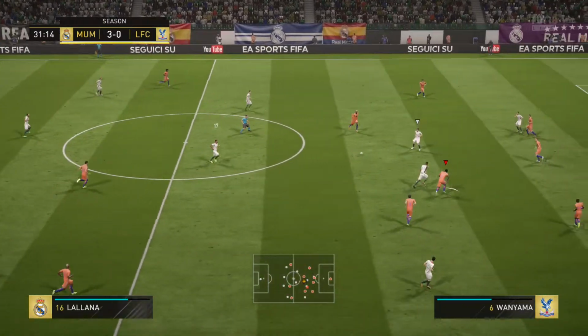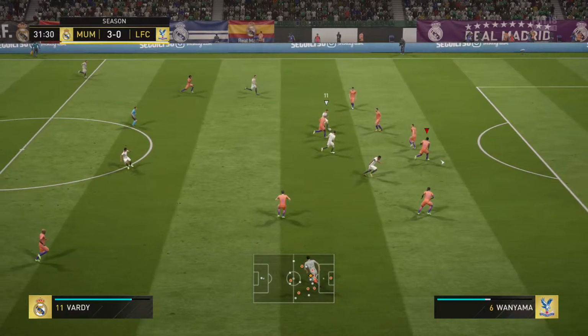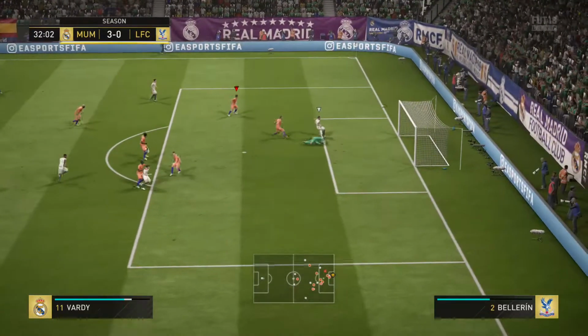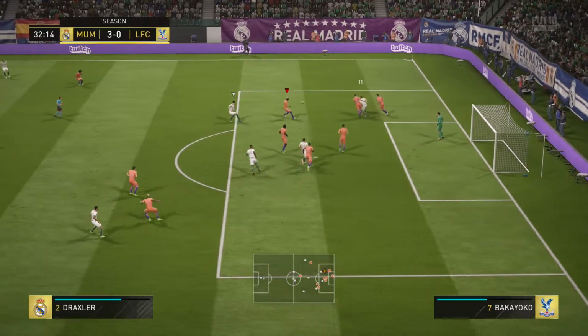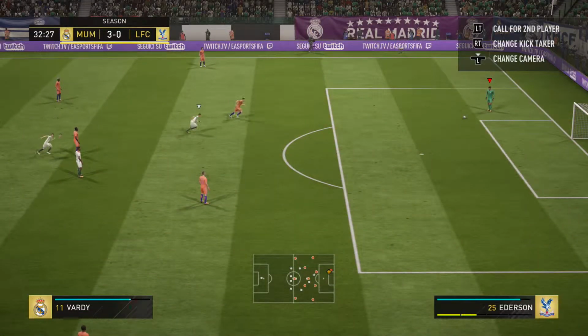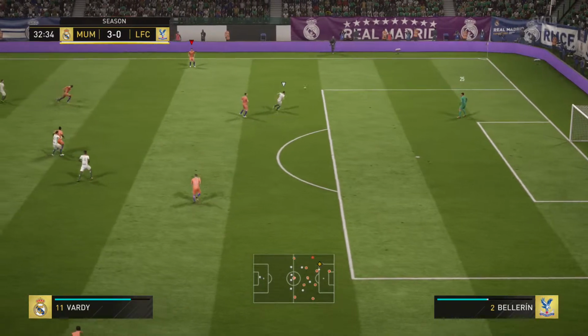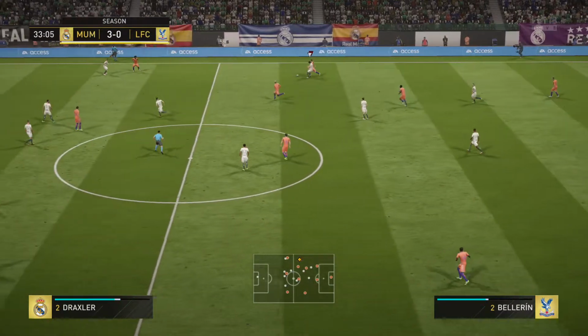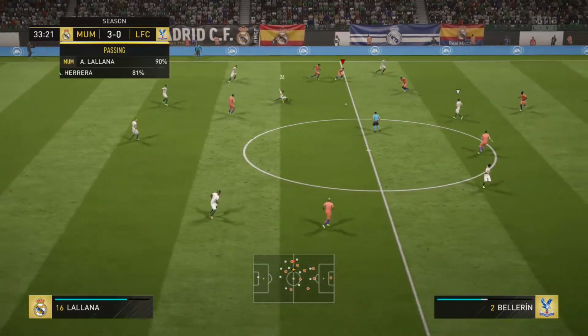Great interception. Rashford with the ball now. Shots on here. Full on the frame of the goal. Attacking team not happy about that offside call, but you can see it again here. Well, he is quick, this lad, and he can afford to give himself another yard. I think he's got the beating of these defenders in a race.